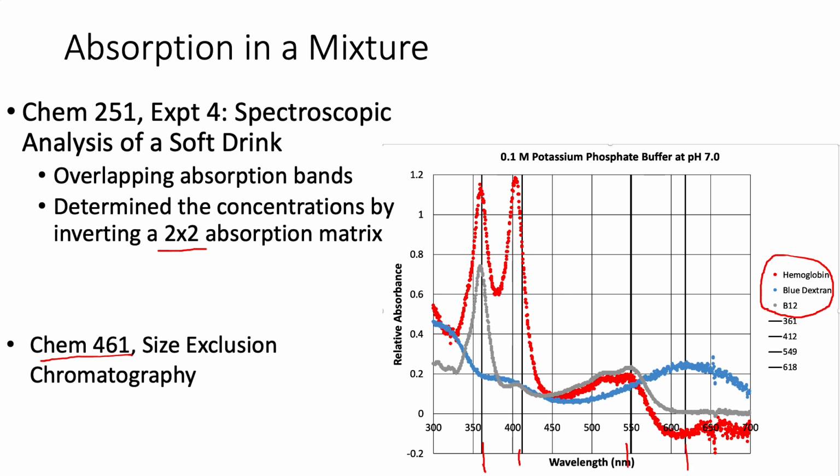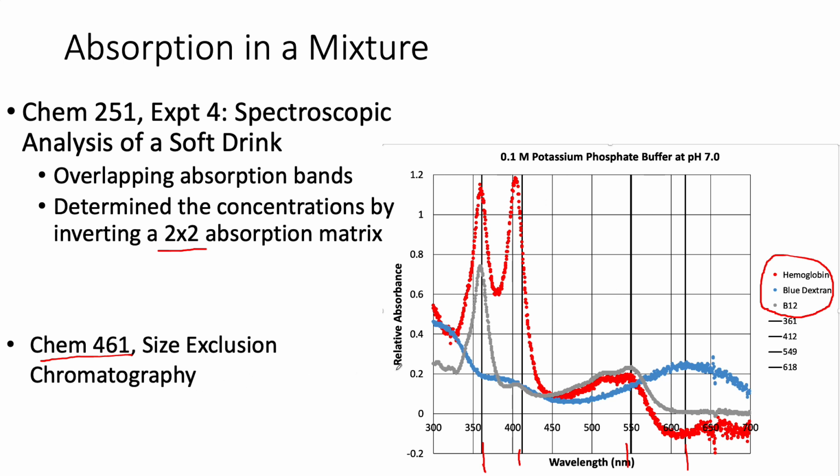But what they don't tell you, people who wrote the lab manual at least, is what I did here: I took the spectrum of pure hemoglobin, blue dextrin, or B12, and those are the 3 different colors here. So the red one here is the hemoglobin. And you can see the hemoglobin has strong absorptions at 2 different bands, right? But it's still absorbing at some of these other places, and because of some instrumental artifact, which I didn't have time to figure out, it went below 0 here. But it's even absorbing over at this wavelength here. So there's a lot of overlap going on. And if you're looking for the blue dextrin, well, that absorbs here at the same wavelength as this one. So how are we going to figure it out?